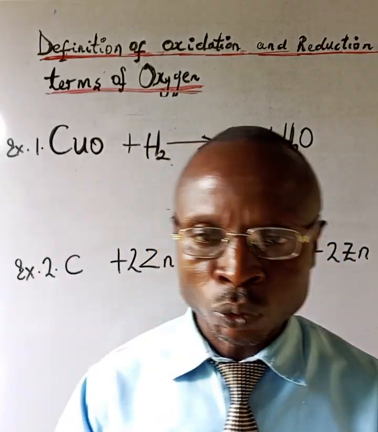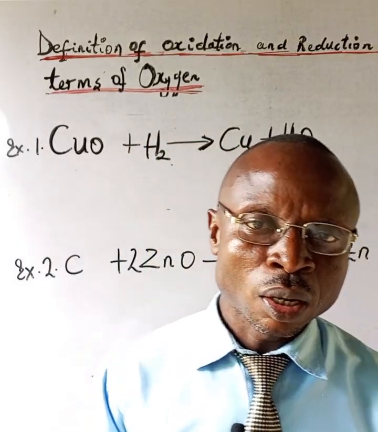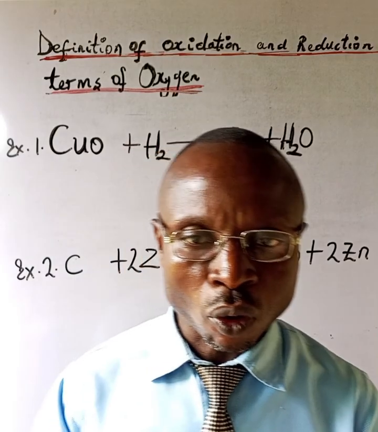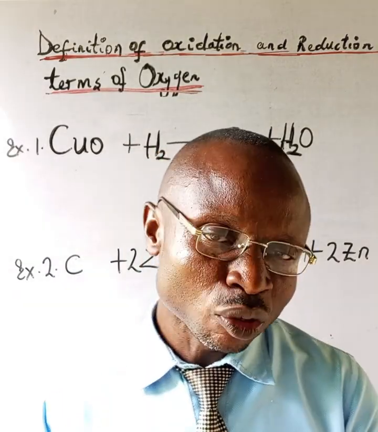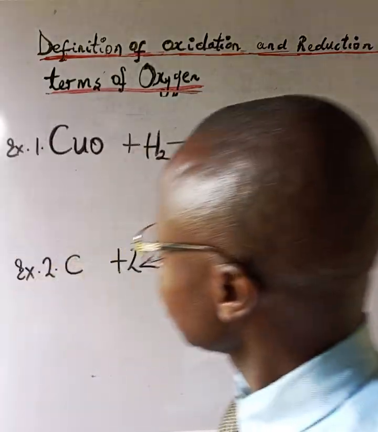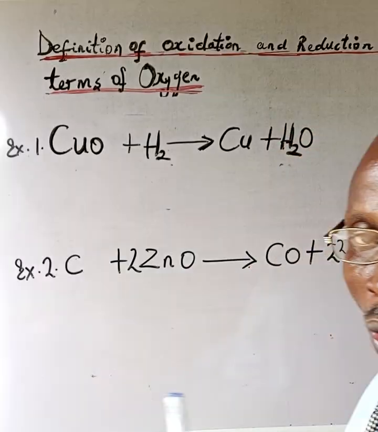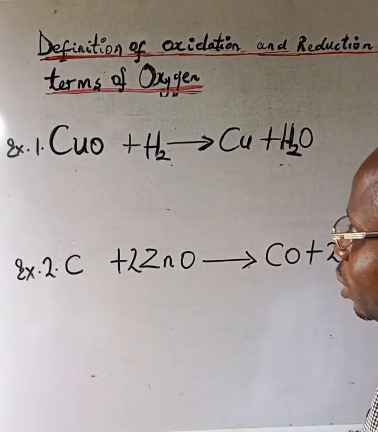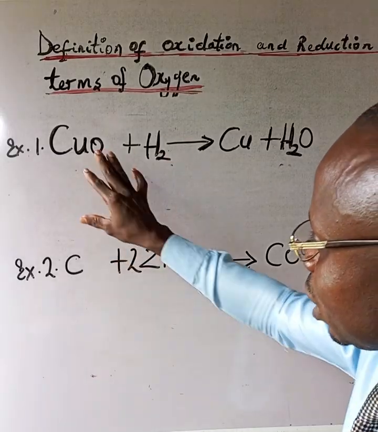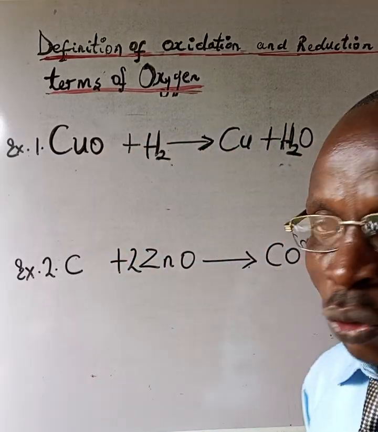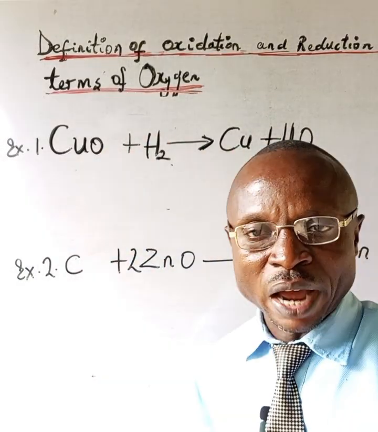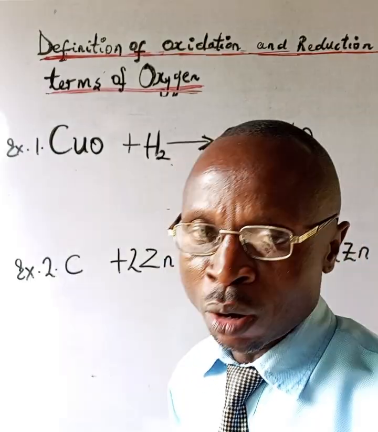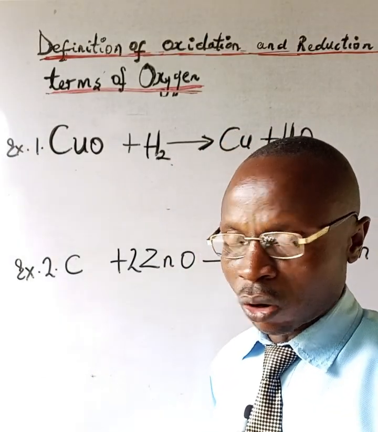They are two opposing processes that occur complementary to each other. That means oxidation will occur to complement the reduction and vice versa. So looking at the board here, we have this kind of reaction. We want to use what we have on the board here and discuss more, giving more explanation on this concept.